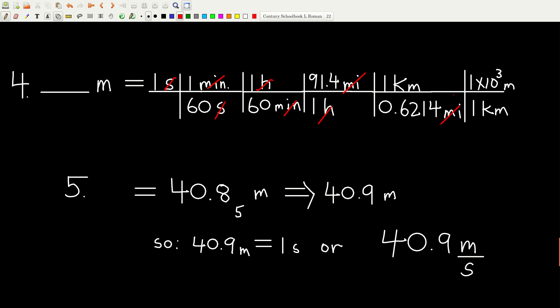And I also know from my table of prefixes that one kilometer is equal to one times 10 to the third meters. I just replaced the kilo, the k, with what it means, times 10 to the third. And I put the kilometers on the bottom because here I have kilometers on the top. And that makes it cancel. And now what I'm left with are units of meters, which is what I wanted to find.